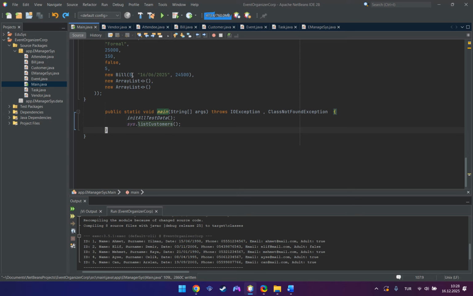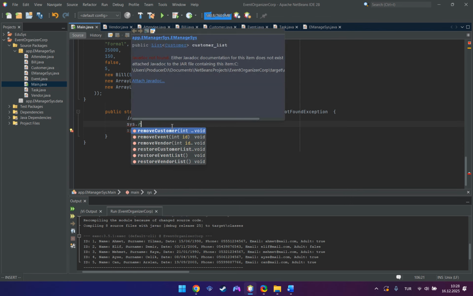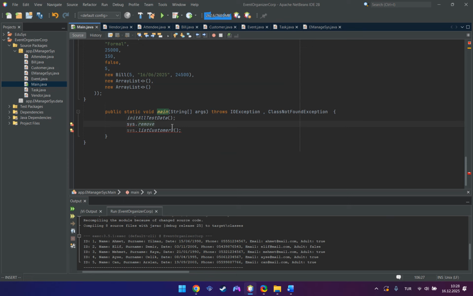As you can see, as the function initialized the information about the customers, we can list them with no issues. What if we would like to remove one? Let's say sys.remove customer. We should give an argument of ID so that it can match it and remove it from the container. Let's say Aisha with the ID of 4.